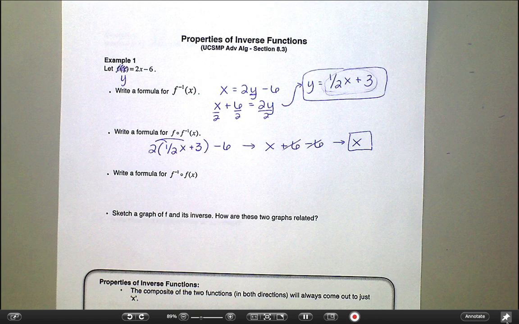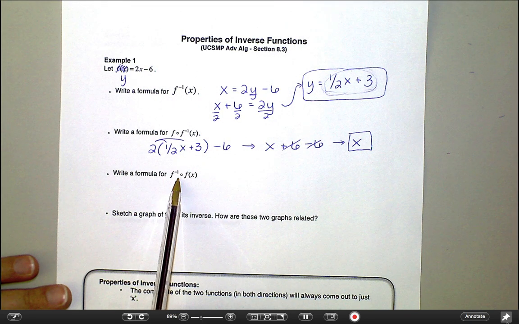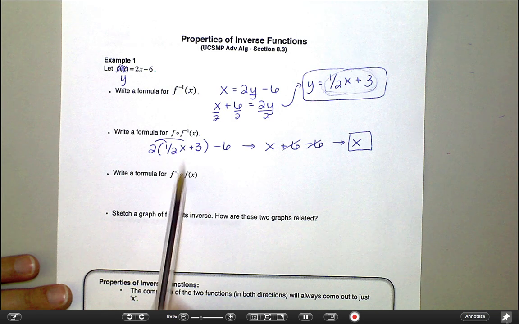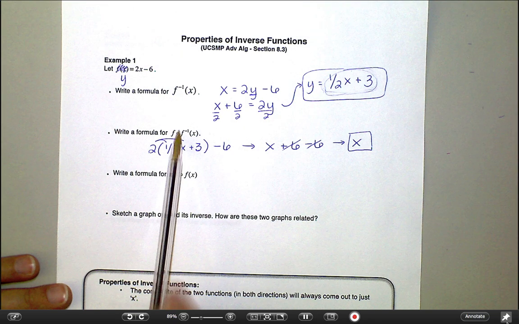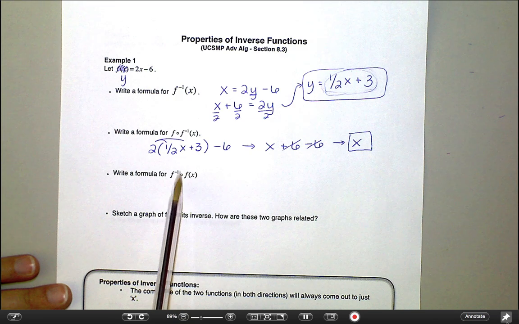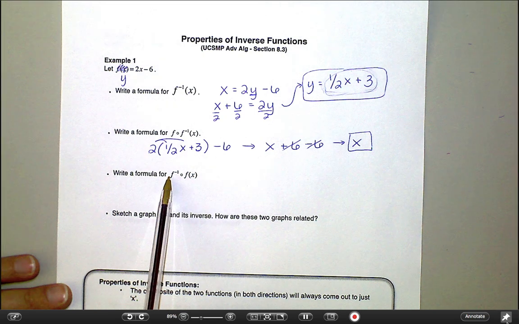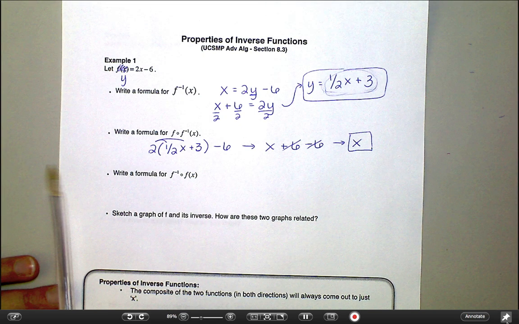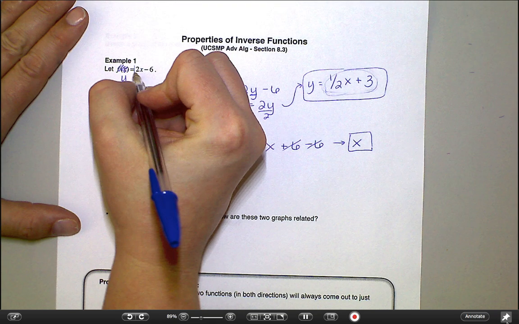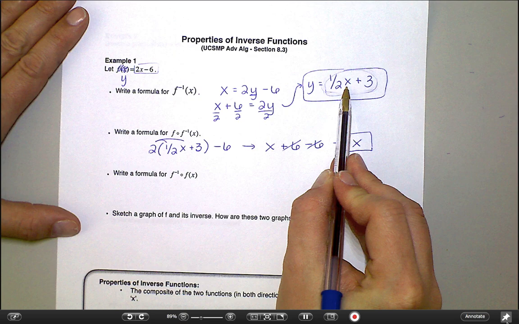So now let's try the next one. Remember that this process is not necessarily commutative. Okay, I can't count on these two things being the same. So when it asks me to do this again, I do have to actually work through it. This one is saying take the original function and plug it into the inverse. Okay, so now I'm going the other way. Now I'm taking the 2x minus 6 and putting it in place of x down here.